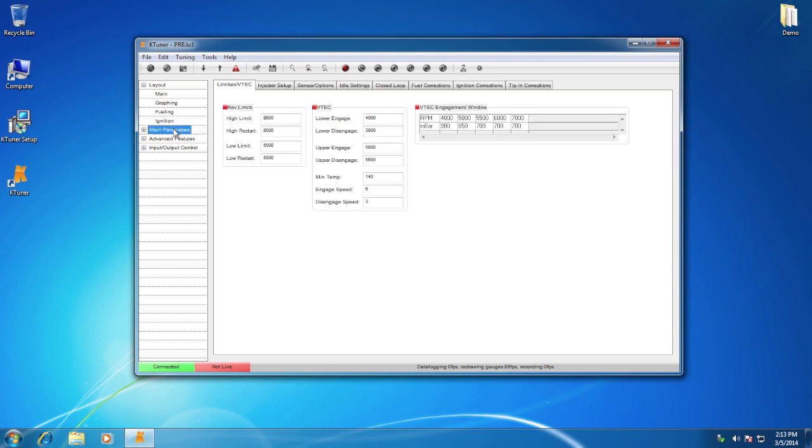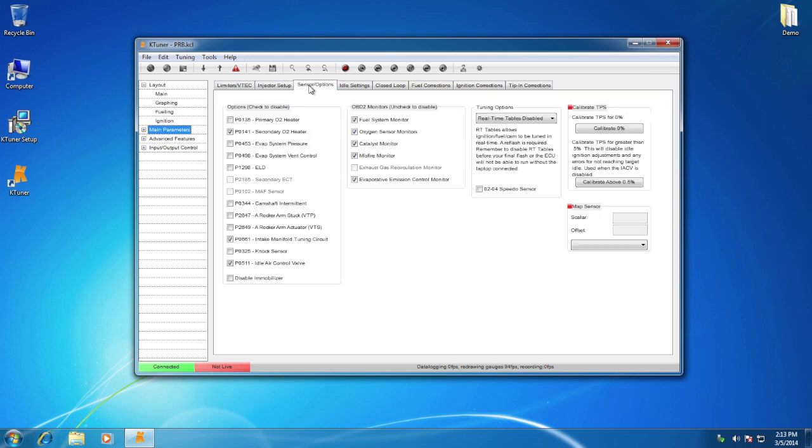Now let's take a look at the tabs for our parameters. Each tab and item is specifically labeled for the option that it holds. And once you've set up the parameters for your base map, let's disable the immobilizer for instance, you can go ahead and hit the up arrow to upload base code and reflash that to your ECU. The ECU will erase, and then it'll start giving you the reflash status. I'm going to skip ahead to the end.